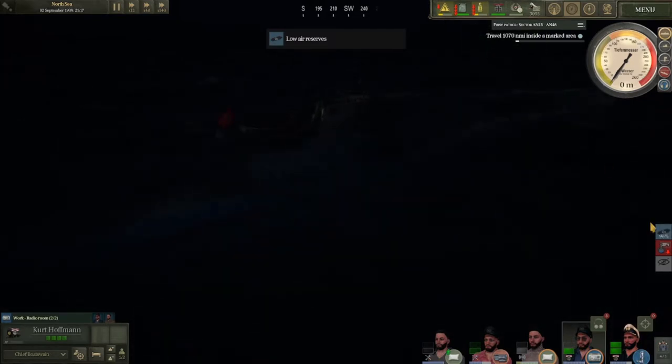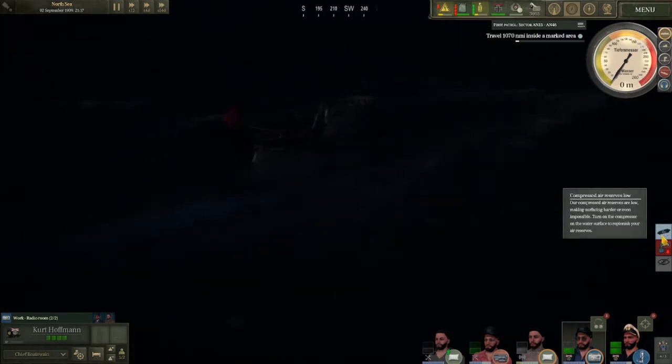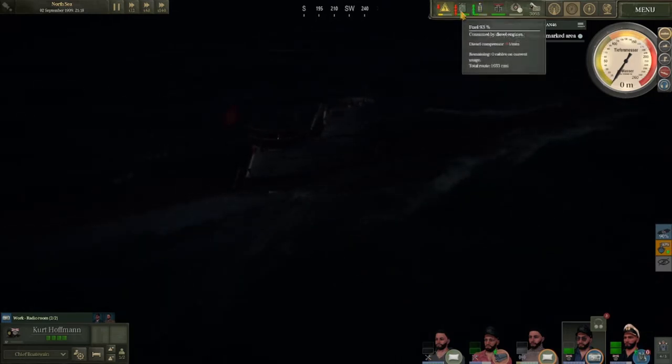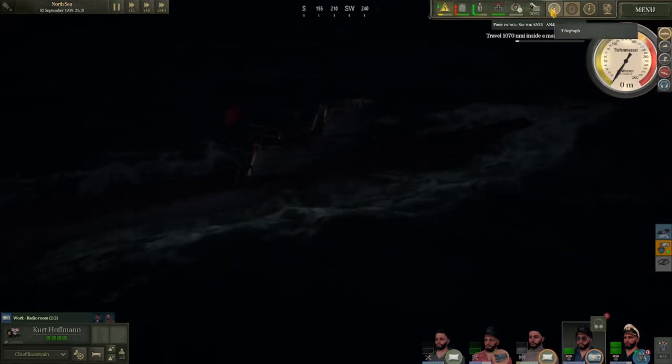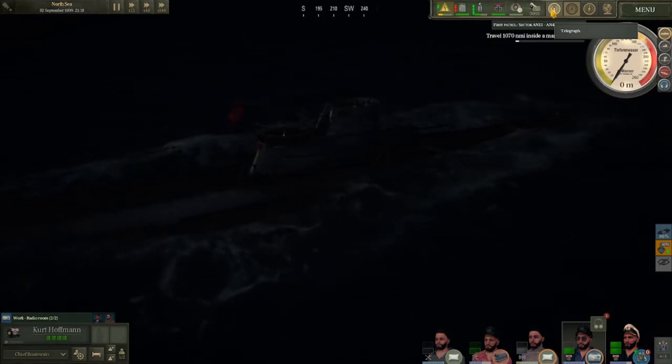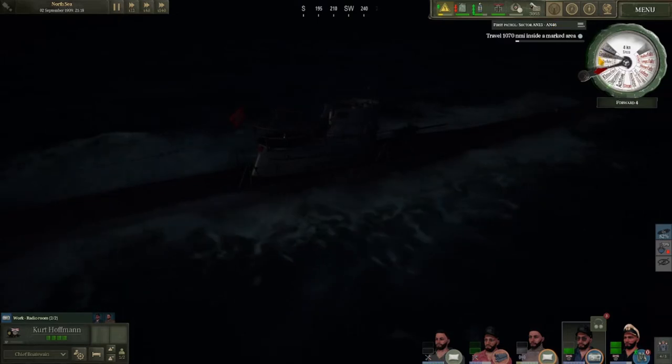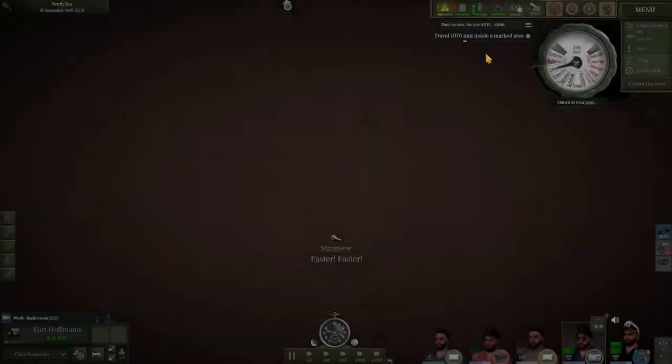Low air reserves. Yeah, well, that's why we're charging. Switch to diesel engines. All right, we'll charge the batteries. See, that's where I messed up. I turn on the diesel, I'm basically giving my crew carbon monoxide poisoning. It's what it seems like.